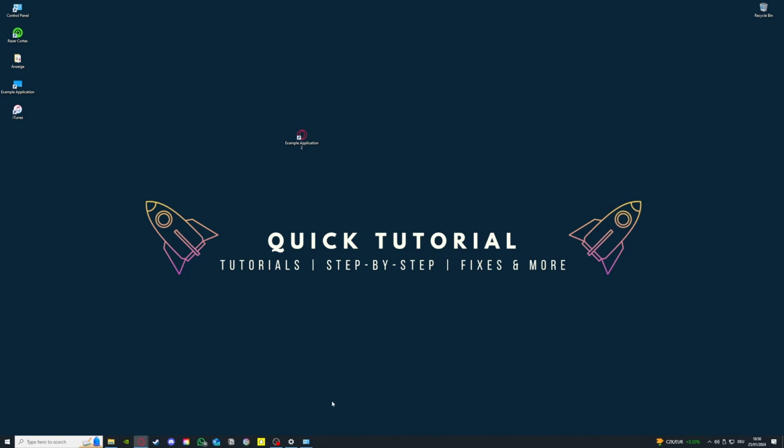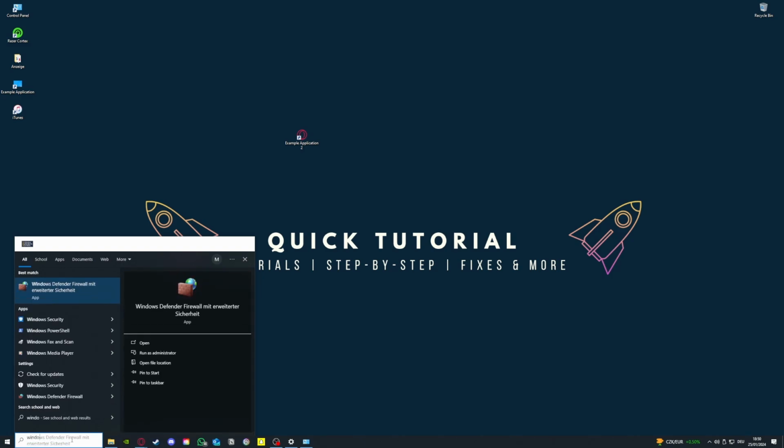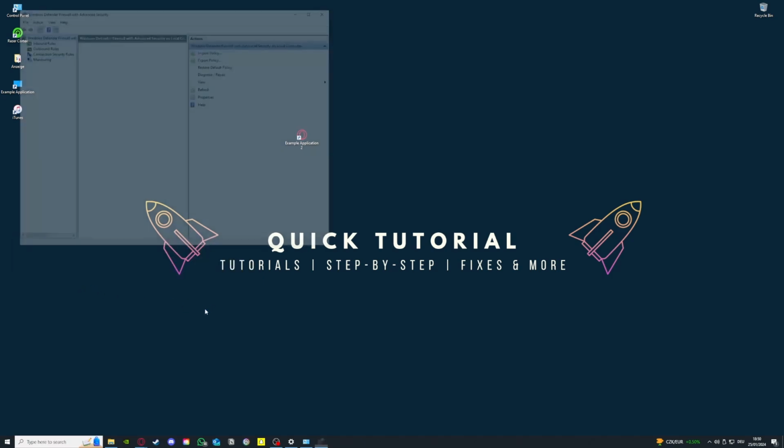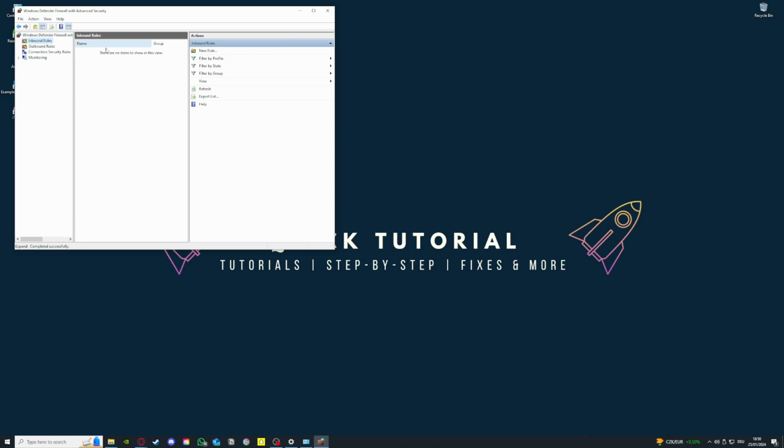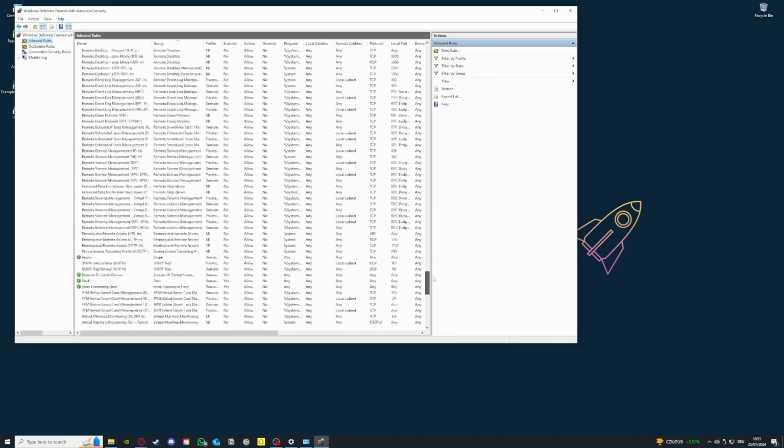For example, I'm just using Windows Defender. I can show you a quick example. You type in Windows Defender, and oh, for some reason it's in German because I'm not from the US, but yeah, it's English here. You can search for rules, or for example for any prevented action.